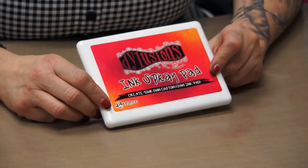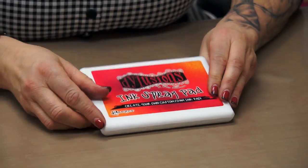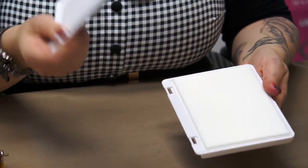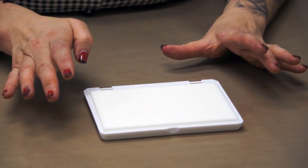I decided I wanted to do a little info for you on it. It comes in a little palette like so, and the lid just snaps off. I pop that to one side because I find it easier to use like this in my hand. Although I'm calling this a spray ink pad, it's not an ink pad like a normal ink pad - this is a pad I prefer to call a tool. We're going to add some ink, use it, add some ink, use it, and so on.